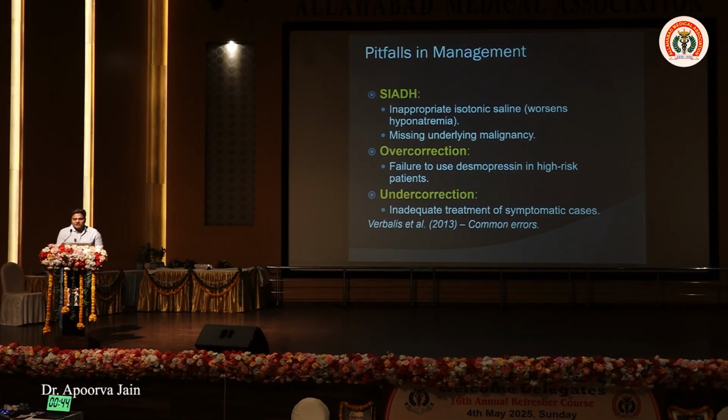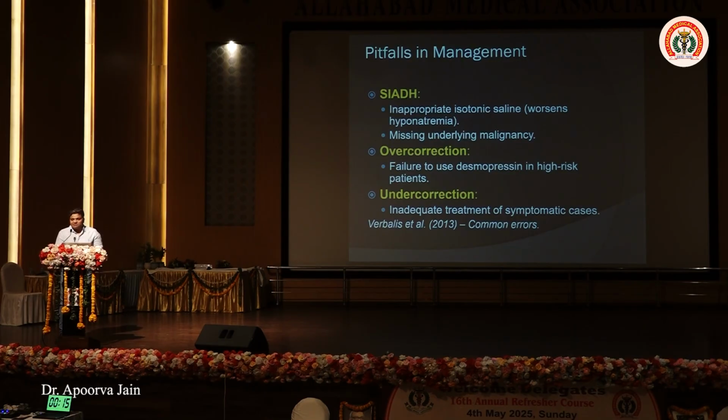Now, pitfalls in management. In SIADH, inappropriate isotonic saline. Never give isotonic saline in patients while managing SIADH. Why? Because in these patients, isotonic saline is hypotonic to the patient's urine, so actually it increases water retention. So anything below 3% will not work in these patients. So 1.6% saline, 0.9% saline, these should not be used in patients of hyponatremia.